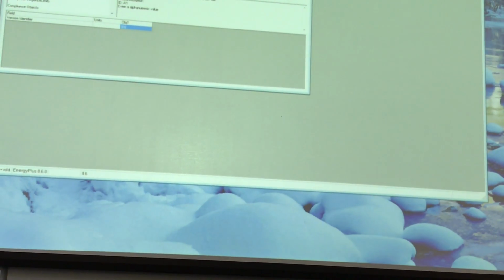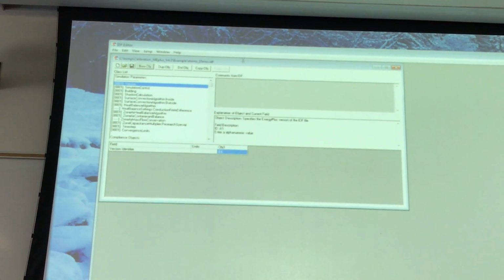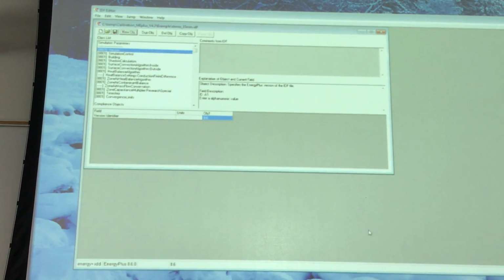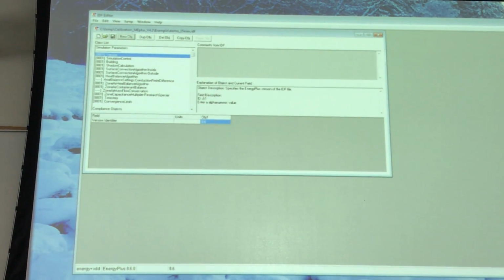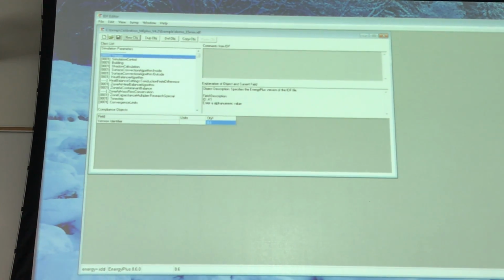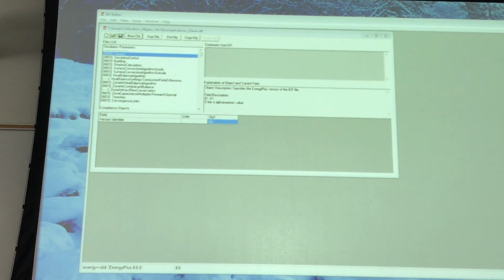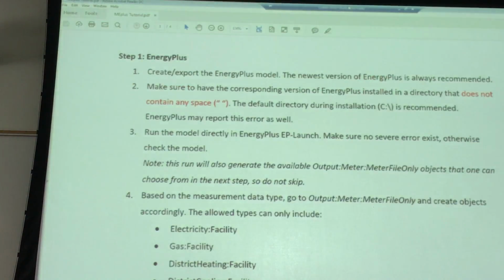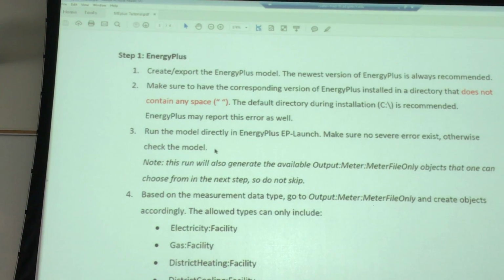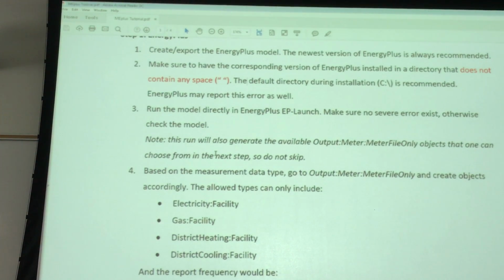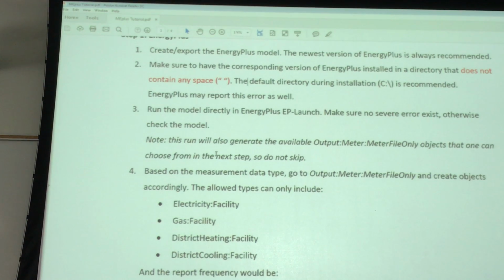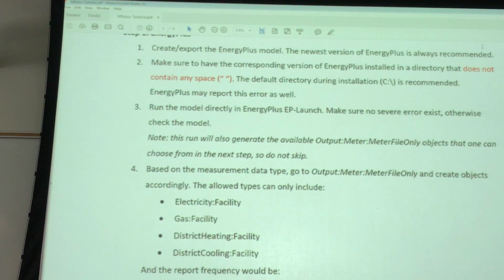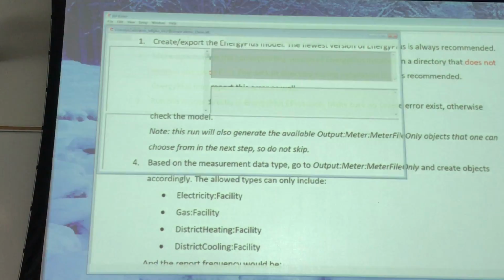This is a sample file created from one of my own models. But what you only need to be concerned about is that once you have your own model ready, first of all, you need to run this model directly to make sure it is okay and no error happens.